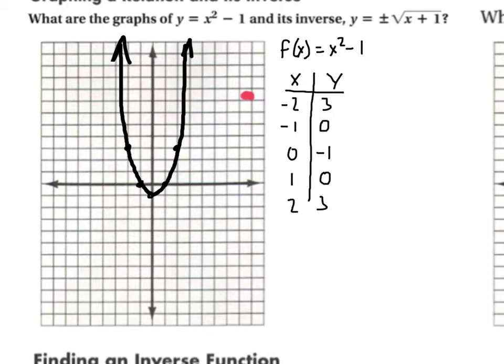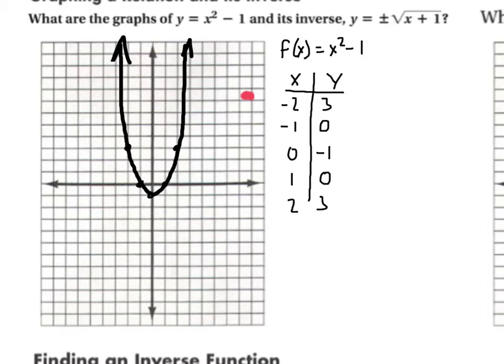Now, they give us the inverse. They tell us up here that our inverse is y equals positive and negative square root of x plus 1. If you remember how to graph square roots, you can go straight to it. Okay? If you don't remember how to graph parabolas, you can go ahead and plug in values, or graph square roots. You can just plug in values of x and solve it that way, just like we did for the parabola. But what did we do yesterday?